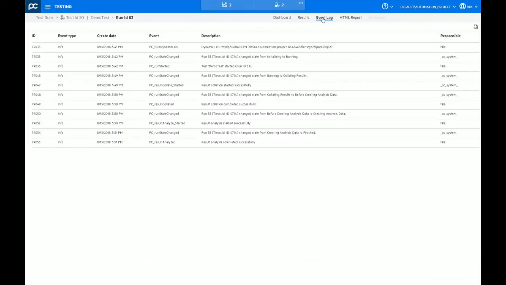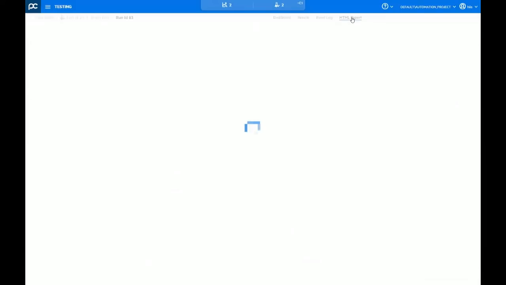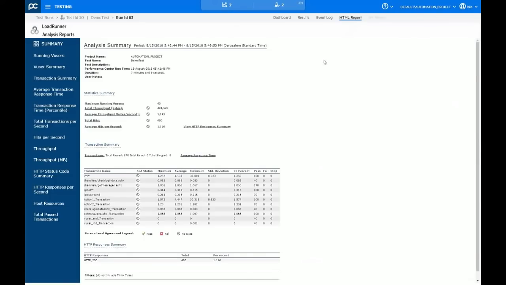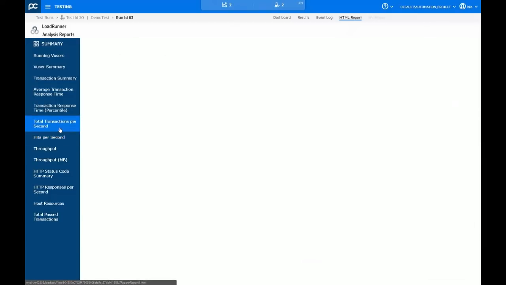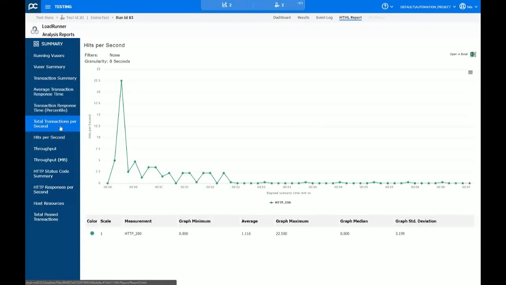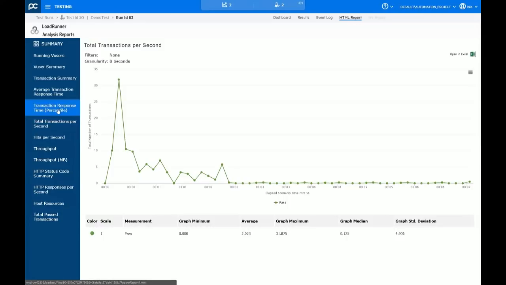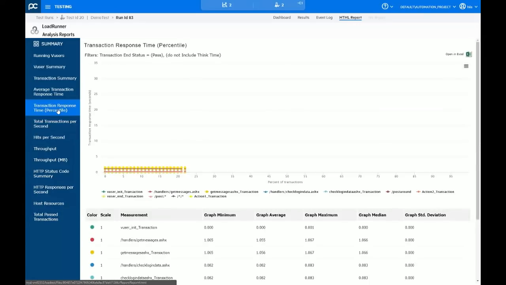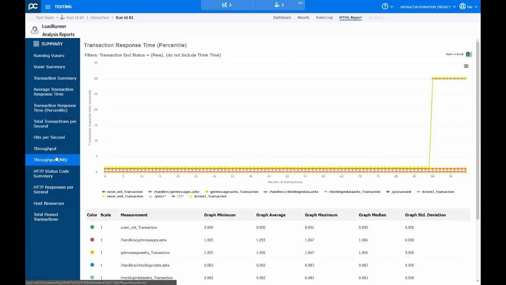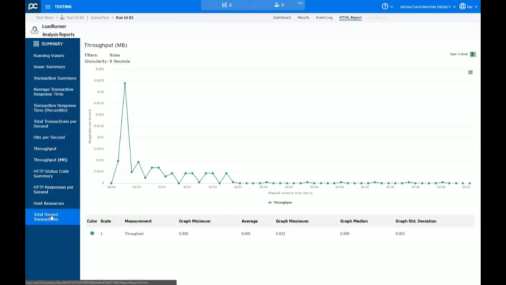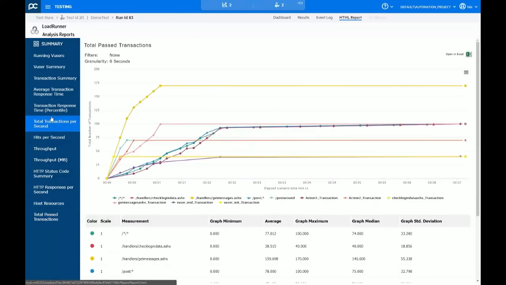I can see my event log. I can see my HTML report, the embedded HTML report. If I have additional reports, such as network virtualization, I will also have this tab enabled, so I can view everything from here. We just wanted to aggregate all the run results in one dedicated place.